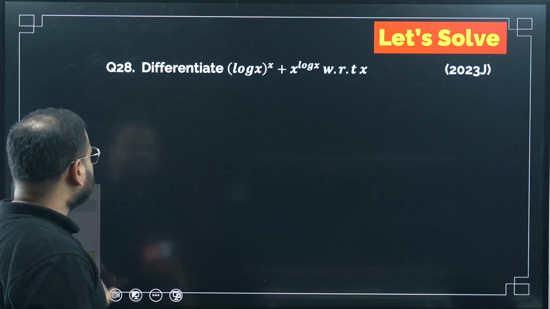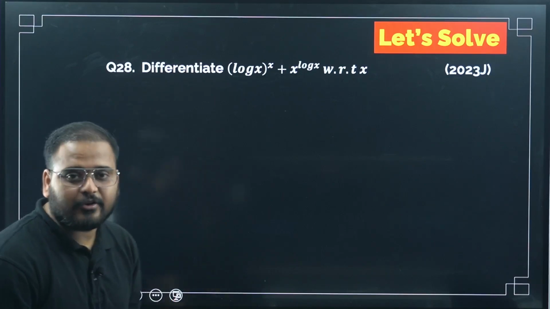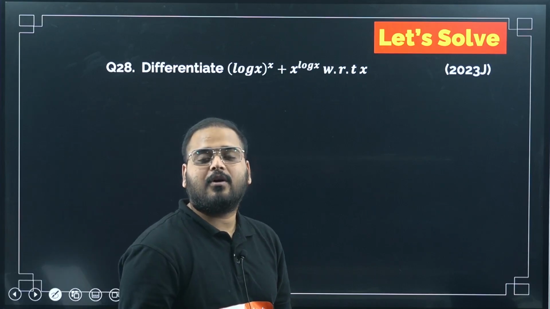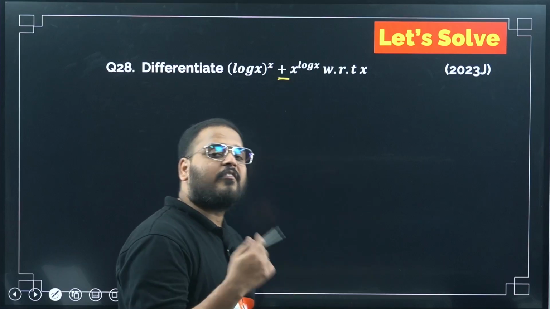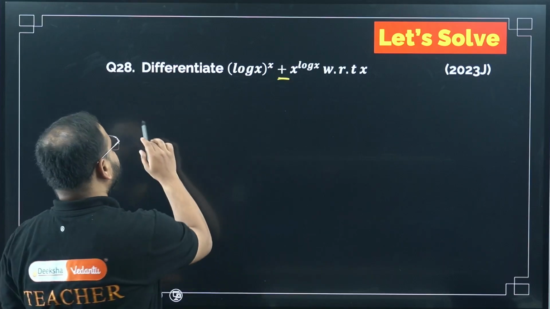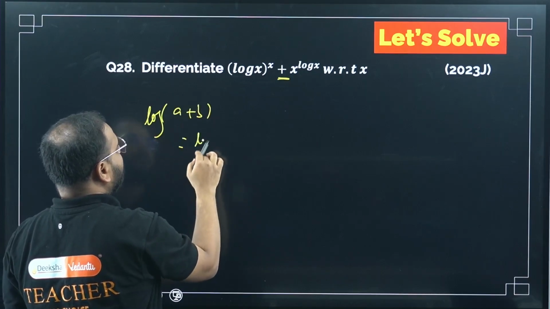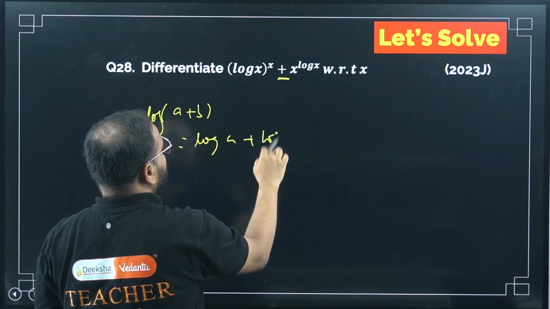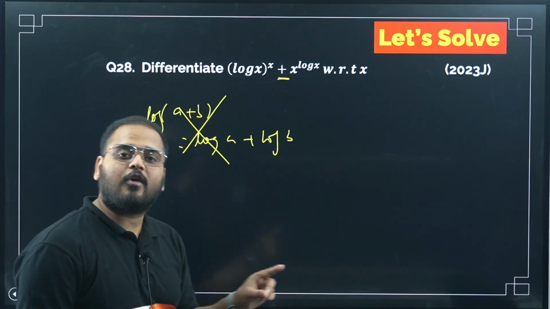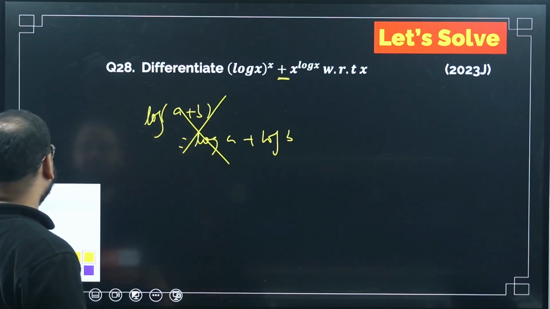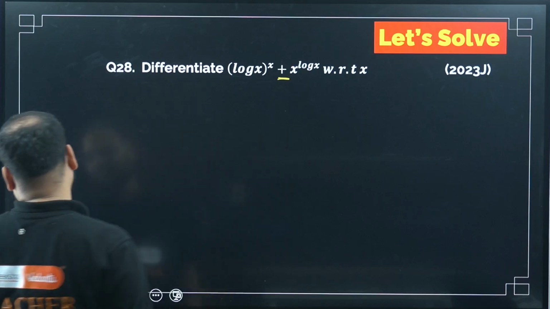Now this is a very good question. You said that apply log whenever you see power or product. But check here, there's a plus sign in between. So log of a plus b is what? Is it equal to log of a plus log of b? Wrong. Log of a into b is log of a plus log of b. No mistakes over here. Log of a plus b, you cannot have any standard formula for that.